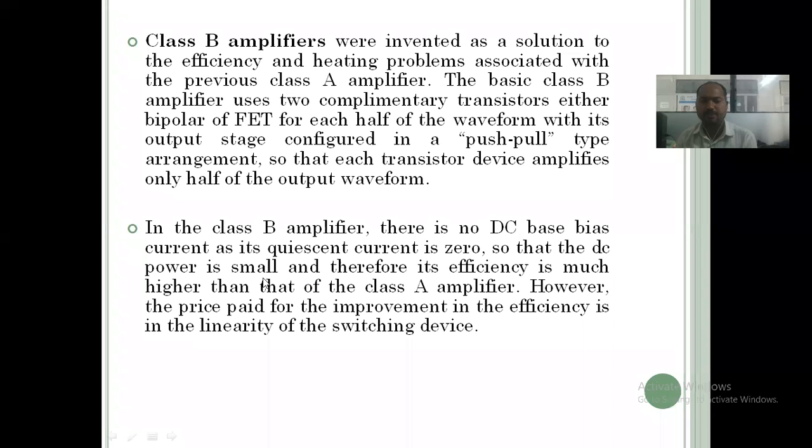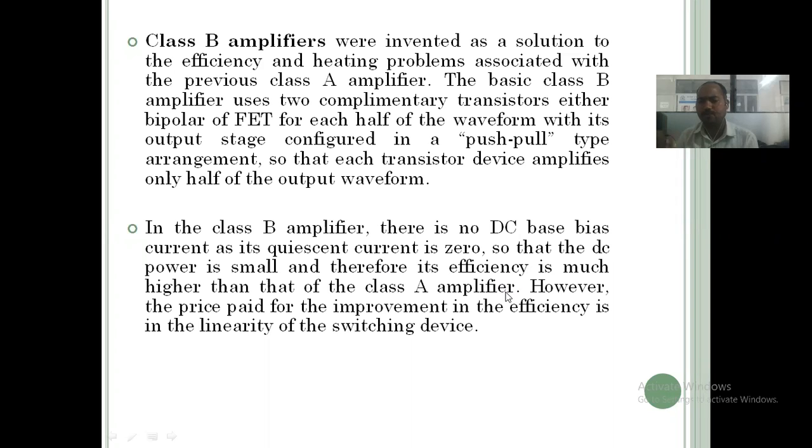So here the DC power is small, which indicates that no noise is added. That's why, in this type of configuration, the efficiency is more, because no noise means no other things are added. It should give whatever input signal is amplified, only amplified, with no other mixed part added to it, right? So that's why the efficiency of this type of configuration is more.